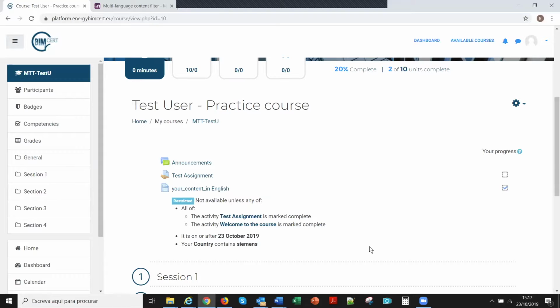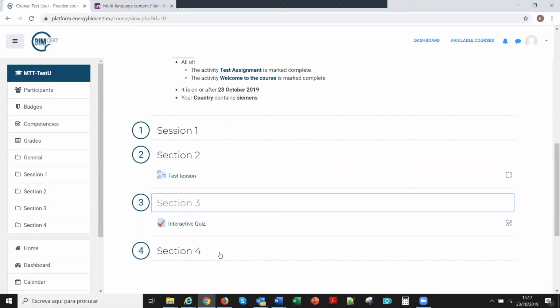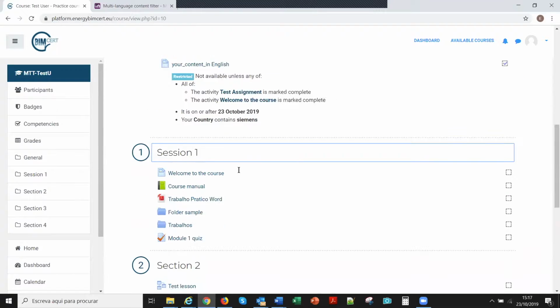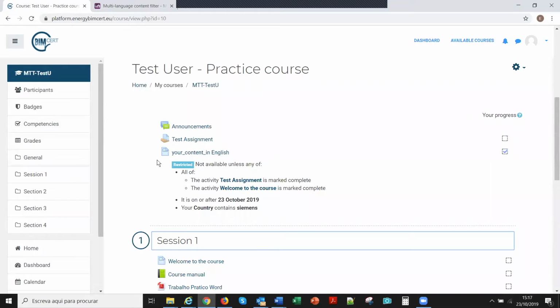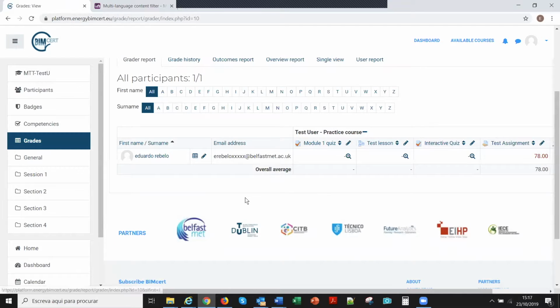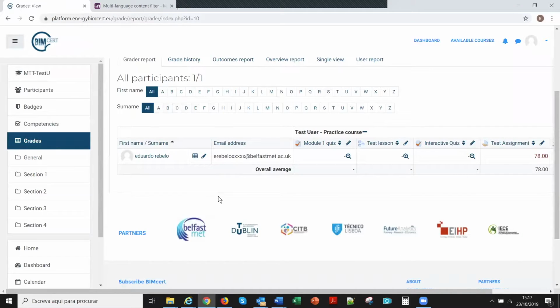Okay, so let's have a look at the gradebook. The gradebook is something that can be really simple or can be a nightmare. Oh, here are the activities. I've been creating a lot of activities here on my test course. So let's have a look here at grades, the grades area. You don't have any students, but you will see here all the activities that you have created that have grading will appear here on the gradebook.